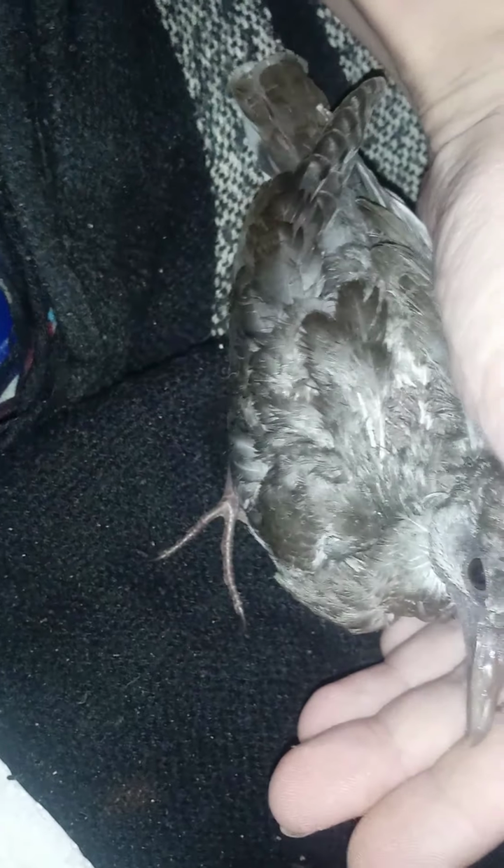I don't know if that's based on an injury or maybe just a birth defect. But other than that tilt, Beta appears to be completely healthy and in good condition.